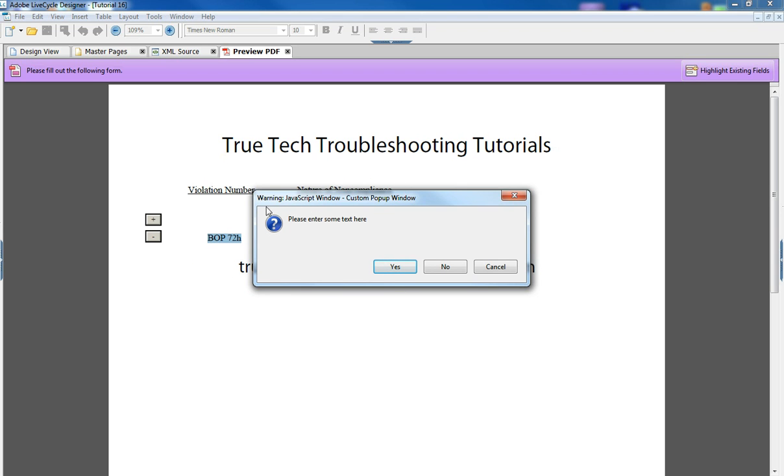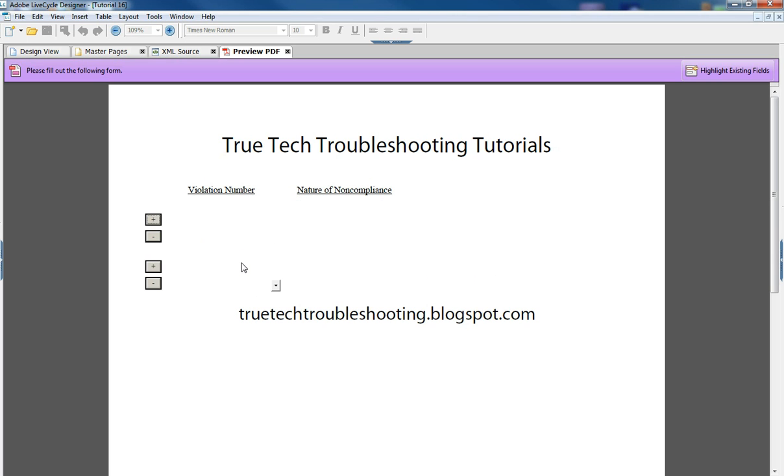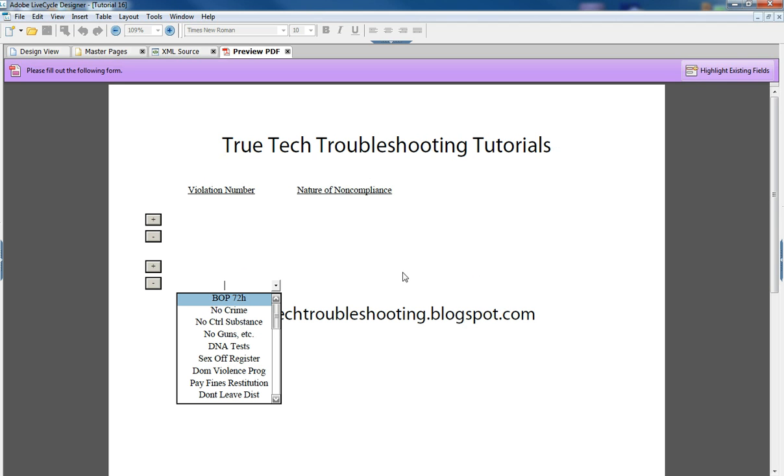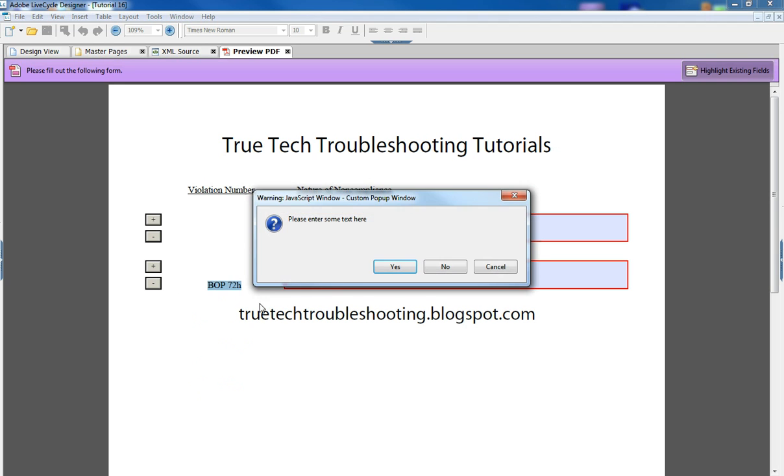Since we're using JavaScript and we're telling JavaScript to do something on the exit event of the drop-down here, JavaScript is warning the user that code is being executed. And what this tells us is the developers at Adobe realize that malicious code may be launched from such events, and so they're warning the user, be careful, a JavaScript is running in the background here, and you want to be certain that you trust the developer to not be trying to do something malicious to your computer. And this warning is impossible to get rid of.